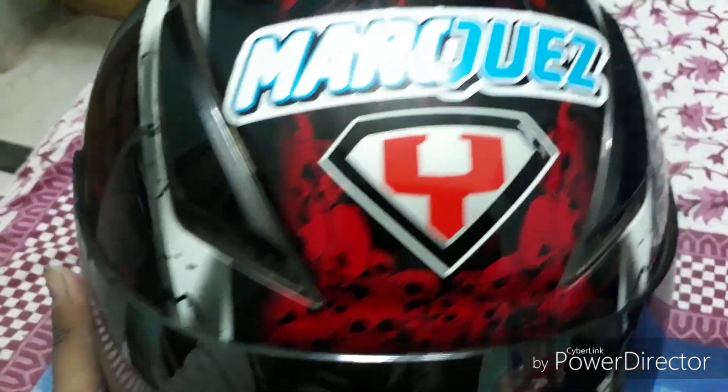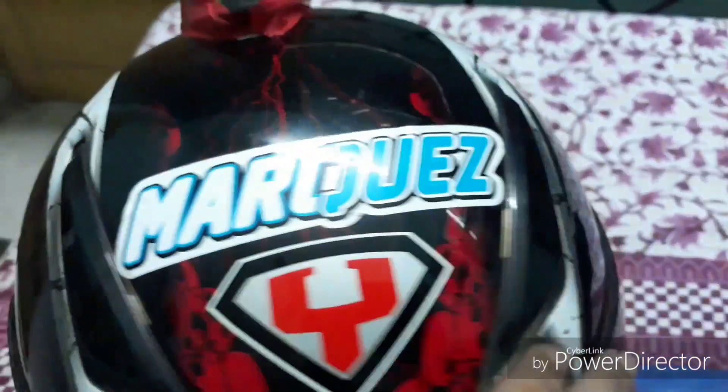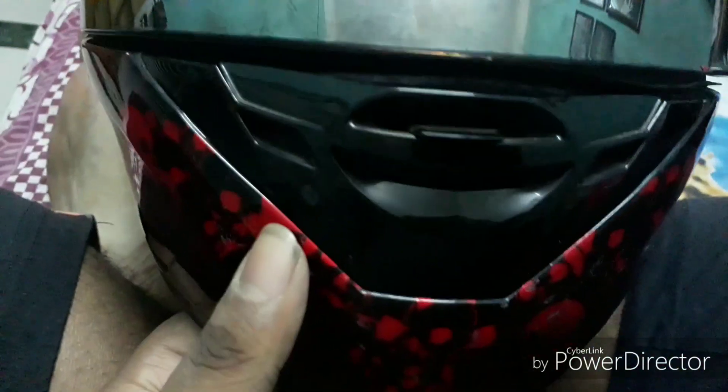It feels good because it has ventilations over all parts of the helmet. The first ventilation is completely adjustable, as you can see. There's a second one as well, and in the back side it also has ventilation. All of these are adjustable — you can close them when needed and open them when you go for rides. The front ventilation is the most important because we breathe through our nose there.